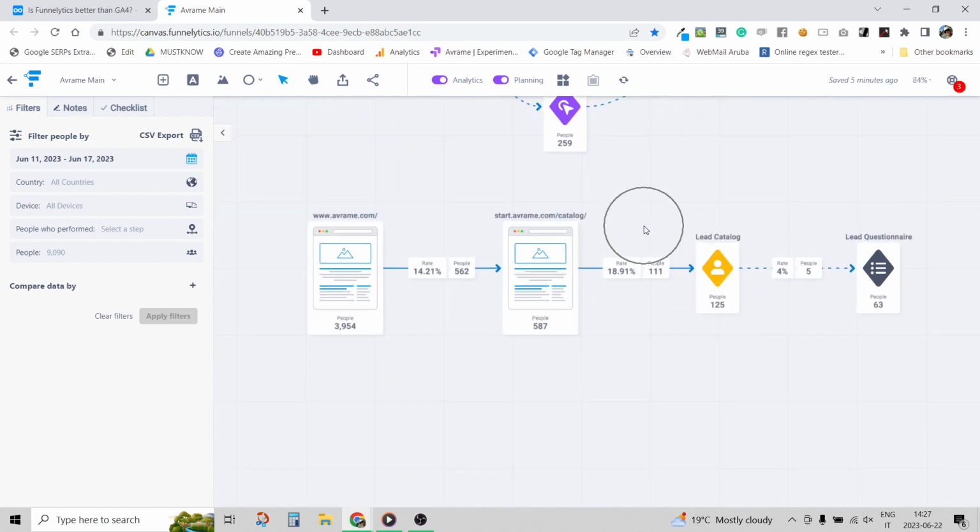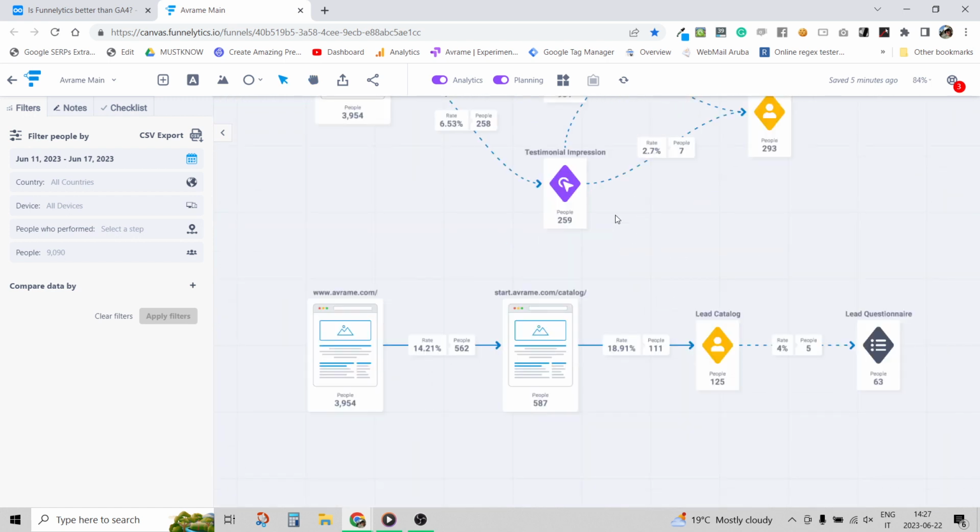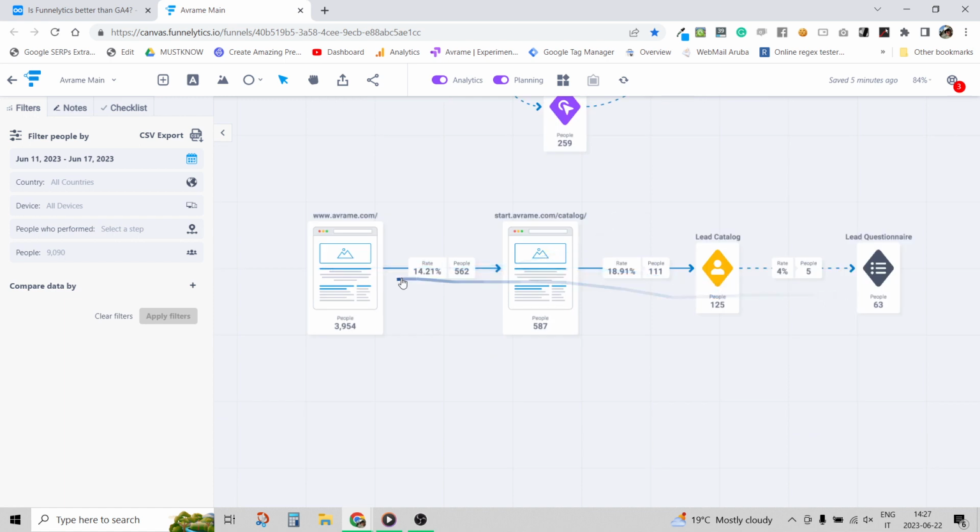So take this as an example funnel. I like to call it a conversion path. This is the home page, this is a catalog page, and people from the home page click on a button, on a link, and go to the catalog page. So if you ask yourself, how many people are doing that? How many people are clicking that button?